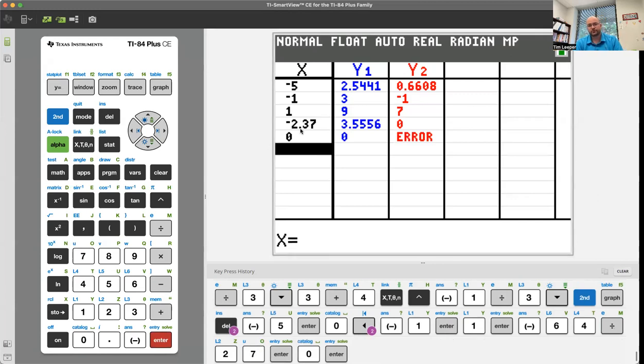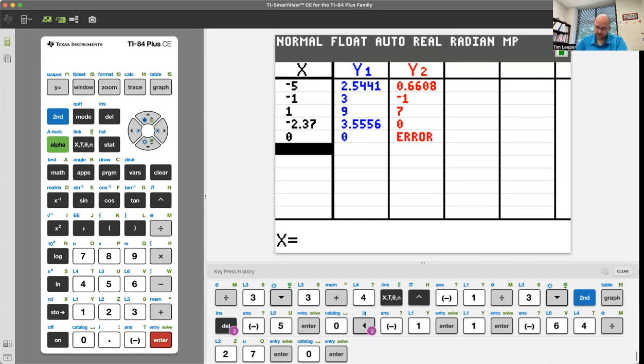By the way, negative 64 over 27 was negative 2.37 approximately. And notice, though, that the function value there is 3.5 repeating, basically. Now, I really don't care if you round this. So I'll just say maybe 3.6. And at 0, it gives us 0. Good. And again, these are the function values, which is why I'm looking at y1 there for those.